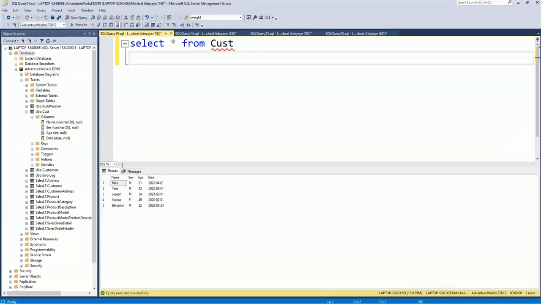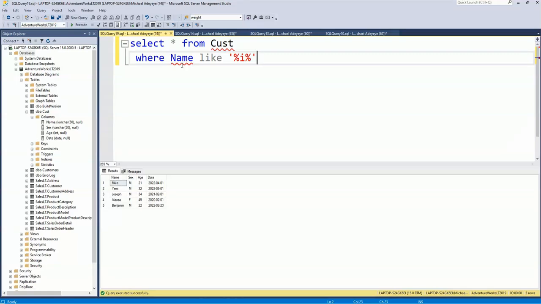So I can say, let me go back and select star. I can do a pattern, select star where the name contains I. Now if I want to say where the name contains I, you can see that it's only Mike, Yemi and Benjamin that contain I. So what I will do in that case is name like. There is a like, so where name like, you now put into single quotes, percentage, I, percentage, close it. That percentage is saying search anywhere from the beginning, right?